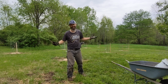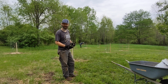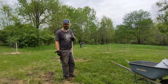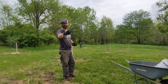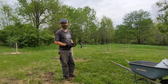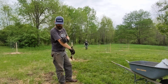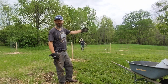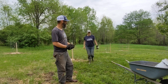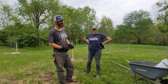Hi folks, that's it. All 15 trees are planted, the stakes are in, the cages are on, and it officially looks like an orchard, but we won't call it one until we get a piece of fruit. We are very, very, very excited. This has been a really long time that we've dreamt to have space big enough to do something like this, and although it's not a massive 250 tree apple orchard, it is our 16 fruit tree mini orchard, and we are super stoked.